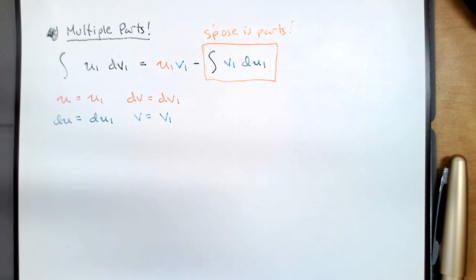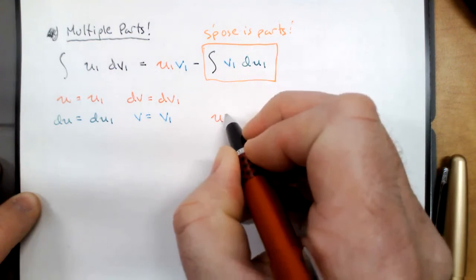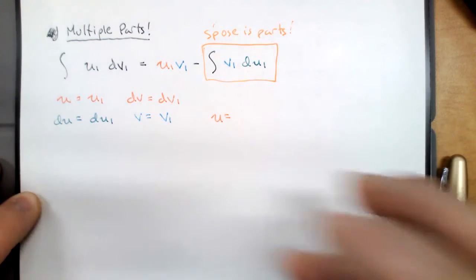One possible way to deploy our u and v is to just pick up where we left off in our original parts. So one way to deploy the u and the dv is to say u is just going to be the du1, and dv is just going to be the v1. Our next iteration of parts can pick up at the last row of our first iteration of parts. So we could set it up where our next u is just where we started, the du1.